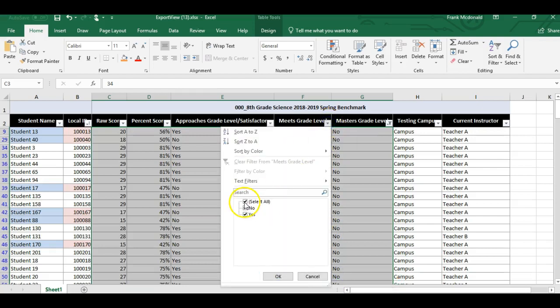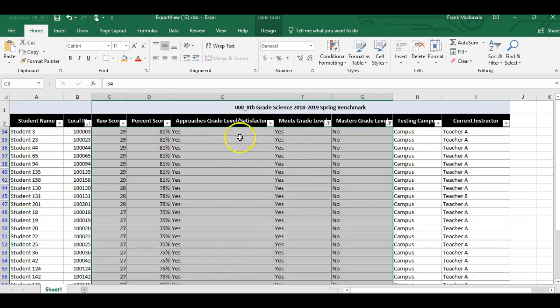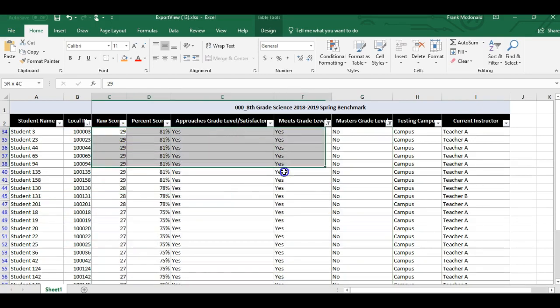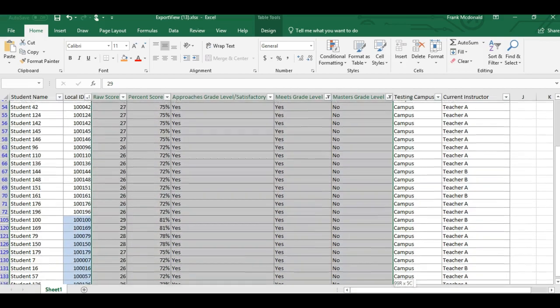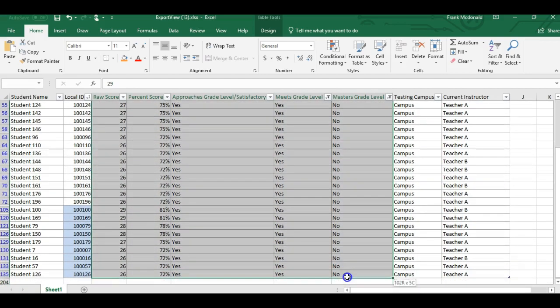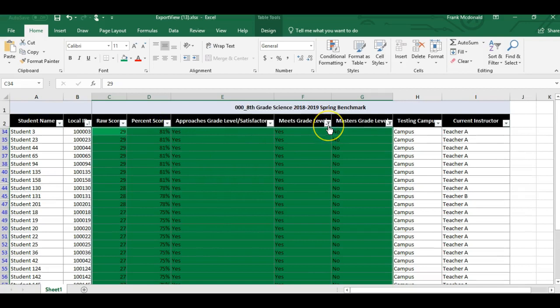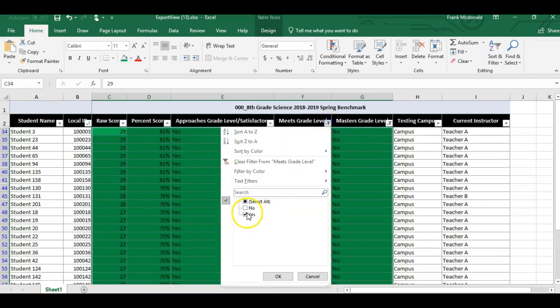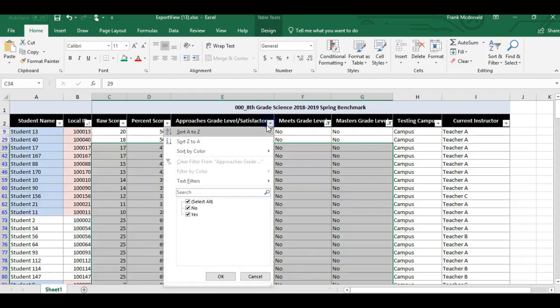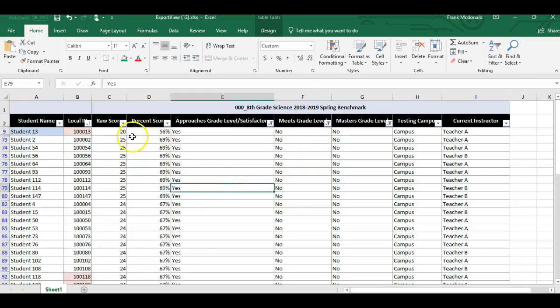So then I go back to here and now I unclick yes and I click no. And I go into the meets column and I unclick no. So now I can see that all these kids here, they all have 2 yeses. And the color that I'll use for them is green. I will go back here, unclick yes, and I'll click on no. I'll go into the approaches category and I will unclick no, and I'll be left with just the kids that say they have 1 yes.